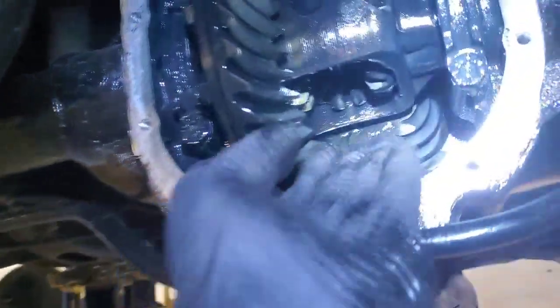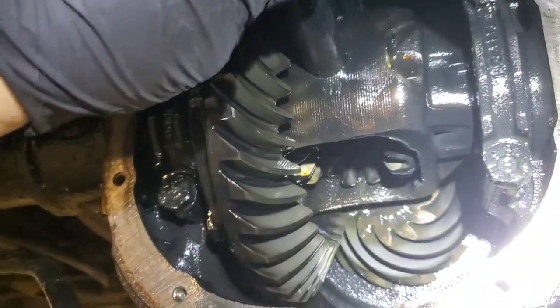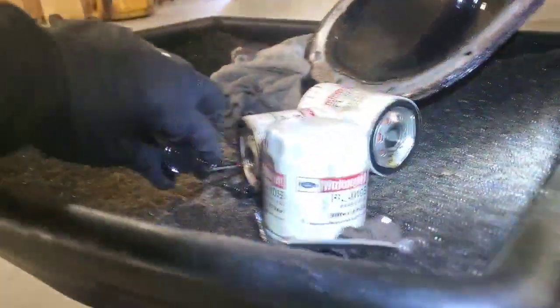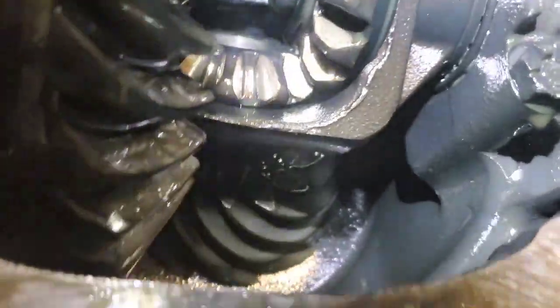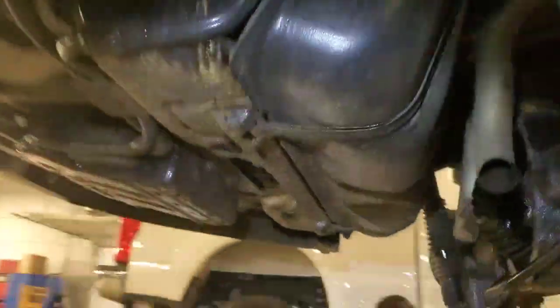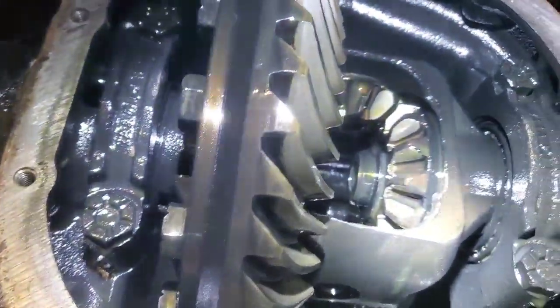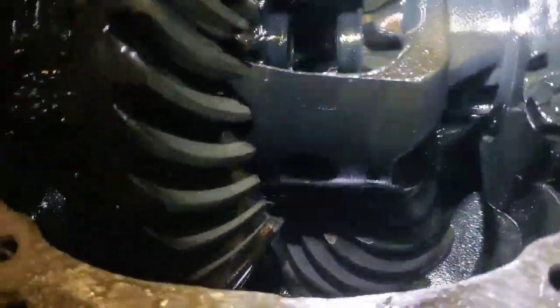This pin should just slide right out. So now the center pin comes out. Then this axle should slide in — and it did slide in. I should be able to turn it back up. Oh yeah, that bearing is bad — real bad. I wonder if I can get it to go some more, and then I should be able to pull that clip out of there. I'm going to go ahead and spin it around the rest of the way.